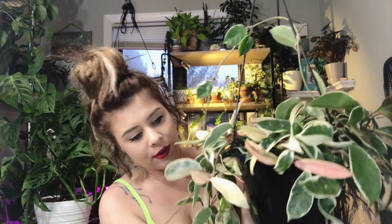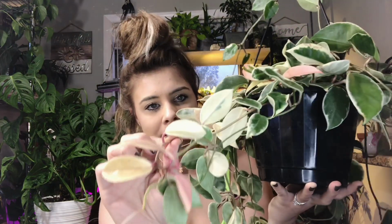She probably would appreciate a trellis or something to climb, but I'm just really enjoying the look of her trailing. I really love the way the vines look cascading down in front of that south-facing window over there where I have her hanging. So I'm just kind of letting her be wild and free and do her thing. The queen is a really fast grower. I've noticed she seems to grow quite a lot faster than my princess. I don't know if that's just the plants that I have or the conditions in my home, but she is so beautiful, and she does have a vine of all white leaves here.